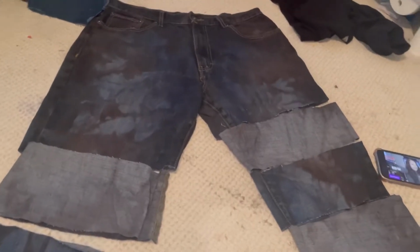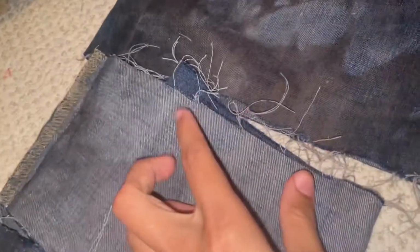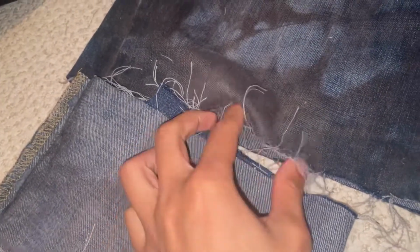So now we got them cut out. Make sure you keep them in order so you don't lose track. I flipped some of the squares inside out just to give it more effect, but yeah. Okay, so here you can see I just ripped these up a little bit just so it can have a little more sass when I sew it.